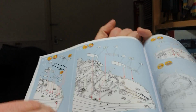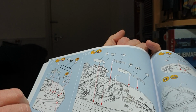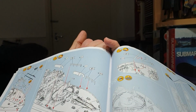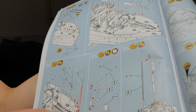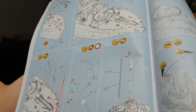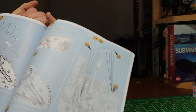And then obviously you've got the main anchor going on along with the anchor chains, and the main mechanism for the anchor chains is going on, another air vent, etc. And then obviously more shielding goes on there. And then you've got the main mizzen mast, I think, which goes on, or is it the flagpole? I can't remember. Oh, that's your main mizzen mast with the crow's nest, and then obviously you've got the stairs that go up into the crow's nest.